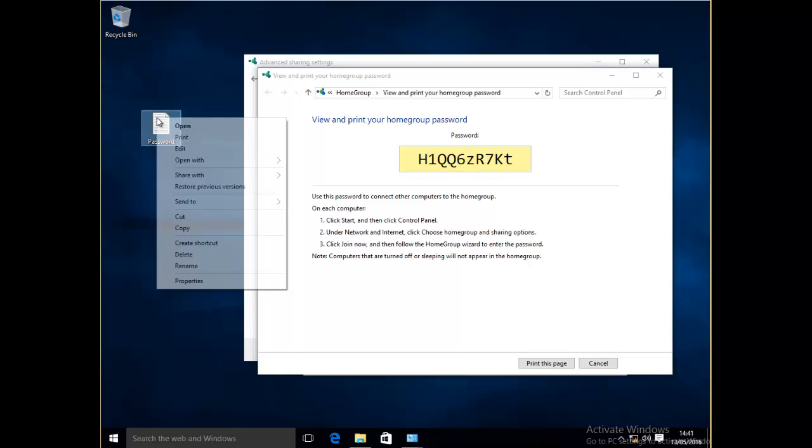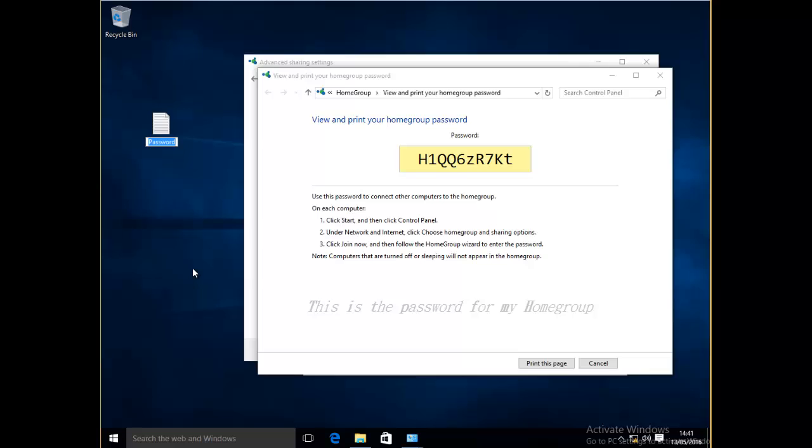Let's rename this file, so we right click on the file and then click on rename. Use the first letter from the following sentence: This is the password used for my home group. Type in TITPUFMH. Make this exactly as we can see it here with the capital T and H. This now will appear as a random file if saved to a different location on your computer. It would make it more difficult for anyone to find it. However, should you ever need it again, all you need to do is search for it.